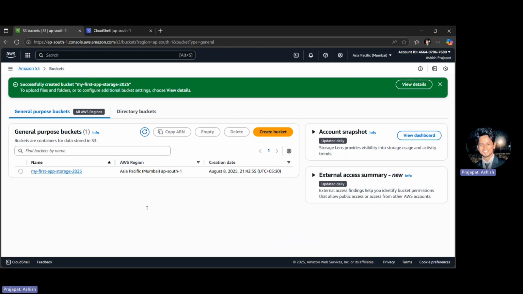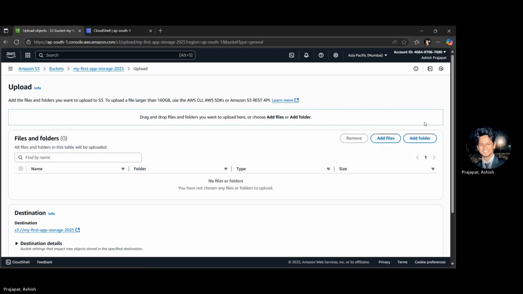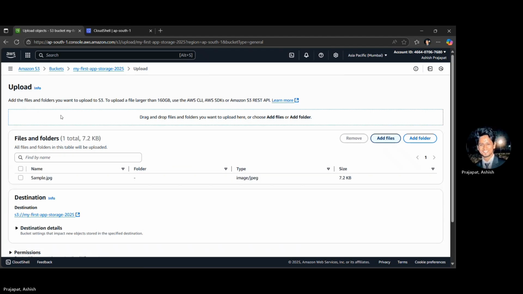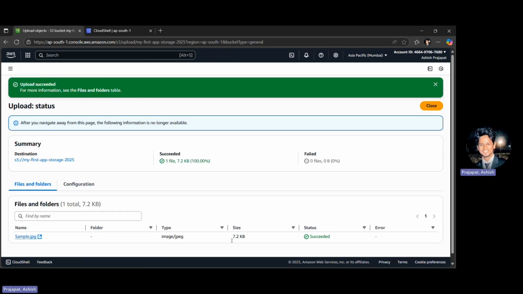I will open the bucket and click upload. Select my file, a sample image file, and then I will click upload. So the file is uploaded.